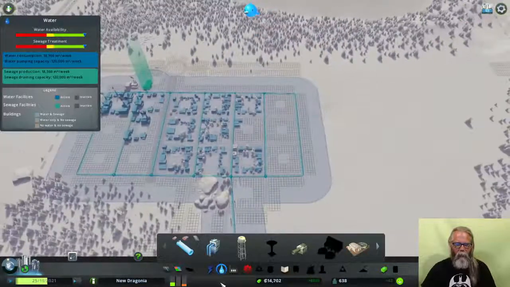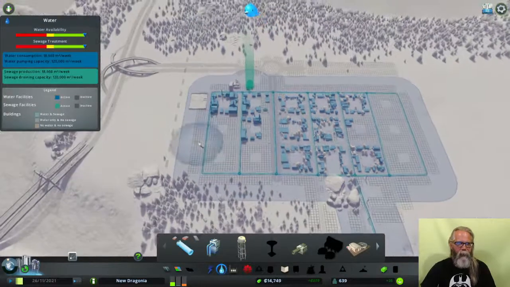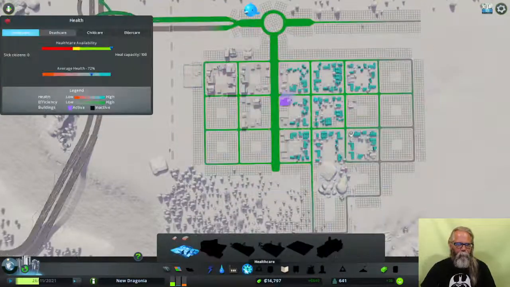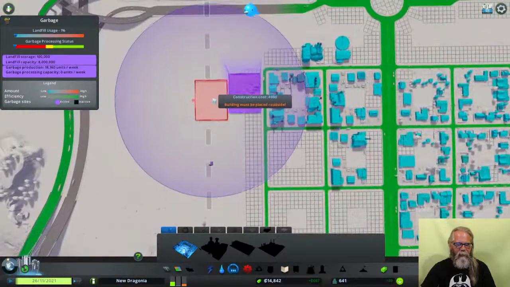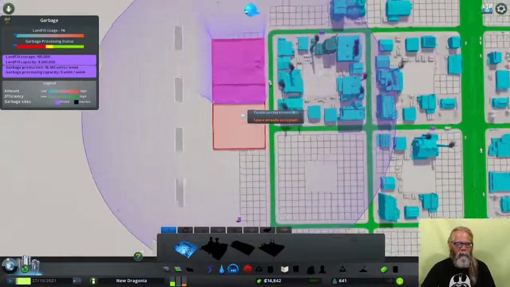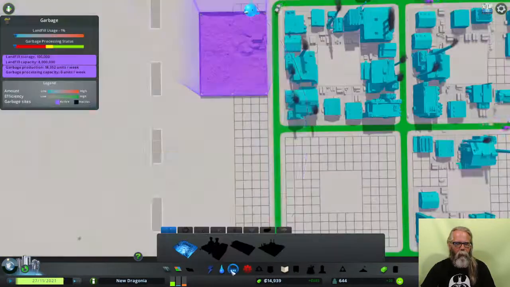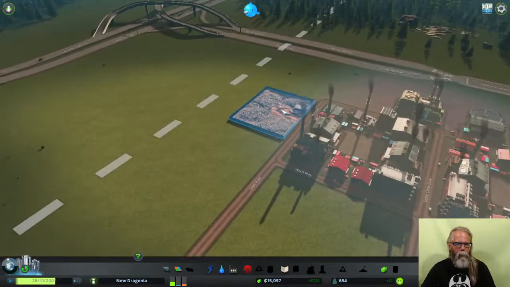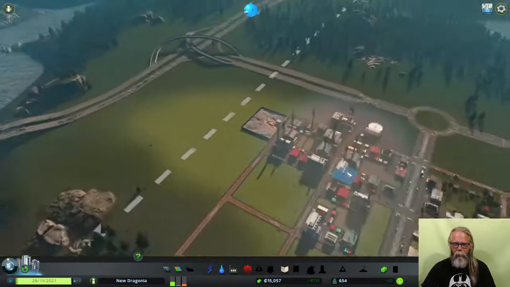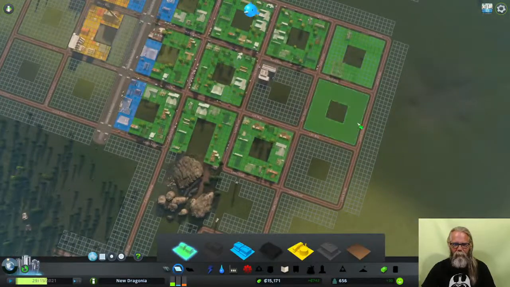What's our water situation? Okay, we got water. We got power everywhere. We still are making plenty of power. Our water treatment is still fine. Garbage processing status. Why is our garbage processing status so bad? I don't know, but oh, maybe that means something that I don't think it means.